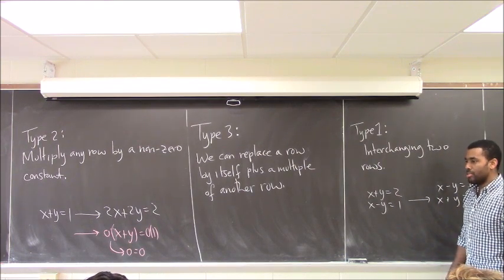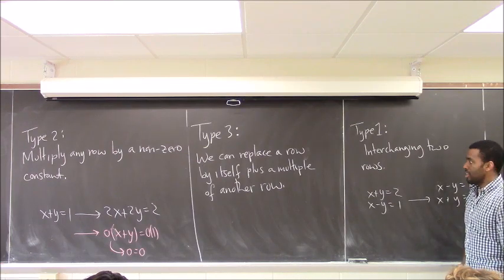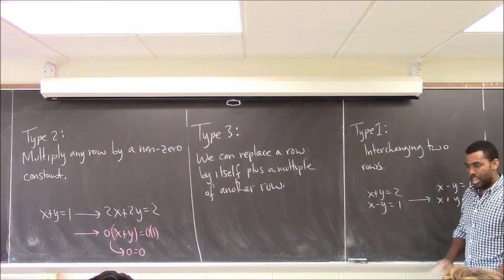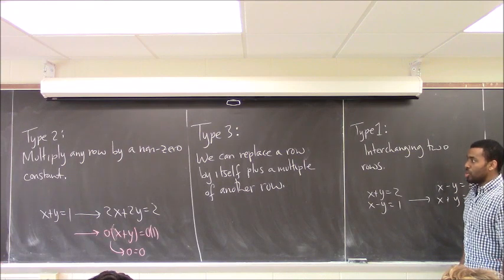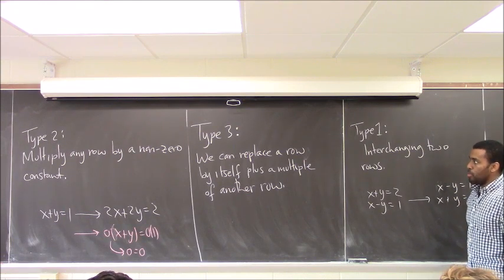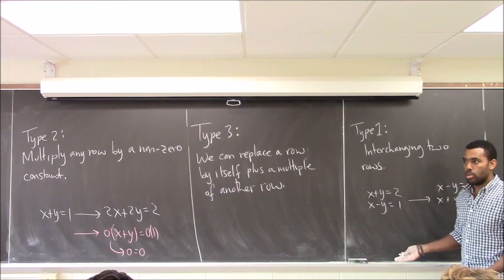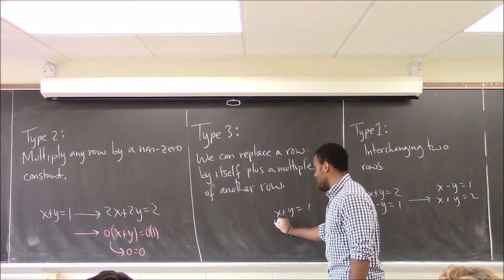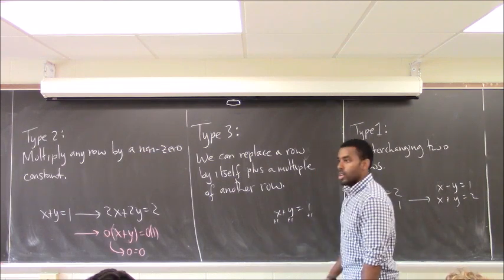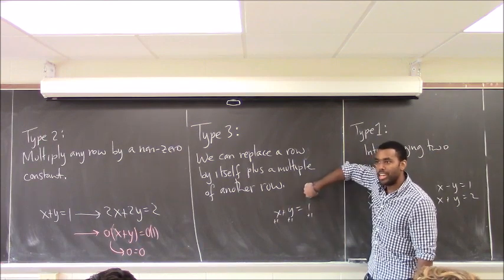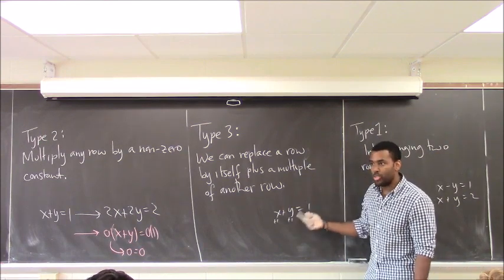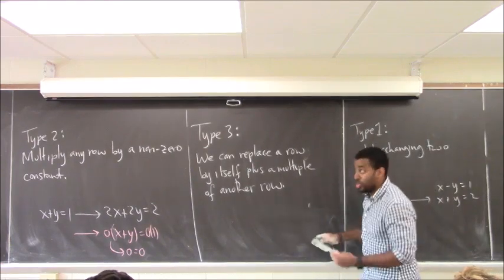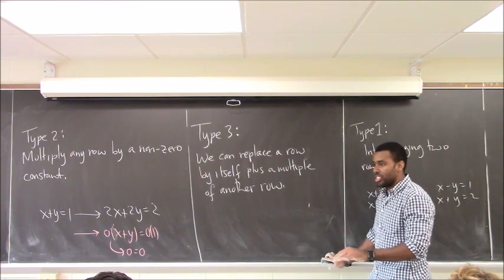There are only 3. Anything else you do with a system of equations that's not a combination of one of these 3 things or several of these 3 things is illegal and you did something wrong, right? When it comes to equations, there are certain things you can't do. So for example, you can't add 1 to all the numbers in a row, right? That wouldn't make any sense. Because if you take x plus y equals 1 and you decide, oh, I'm going to add 1 here, add 1 here, add 1 there, what you would have done is you added 2 to one side and only added 1 to the other side. Not legal. You changed the values of the equation, right? So you can't add something to everybody or subtract something from everybody. Illegal. You've changed the system.